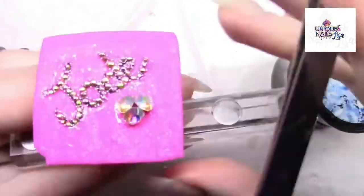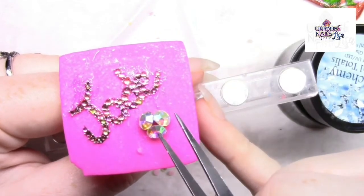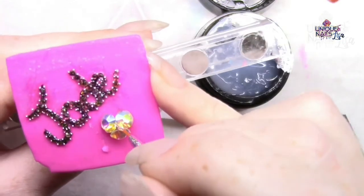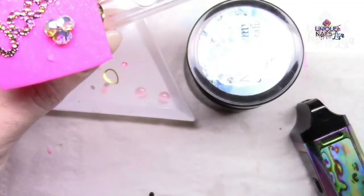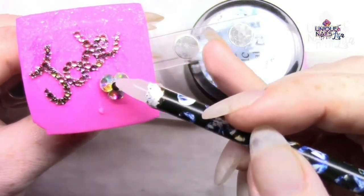I also cover my gel whilst I'm working because obviously I don't want it to cure. And then I go in with the bottom one, the little mouse's nose. I keep saying nose because the black one's for the nose. So this is a black one, that's the nose of the mouse. And I fed a tiny little bit of crystal totalis in between those crystals and then placed in this pointy backed black crystal for its nose.